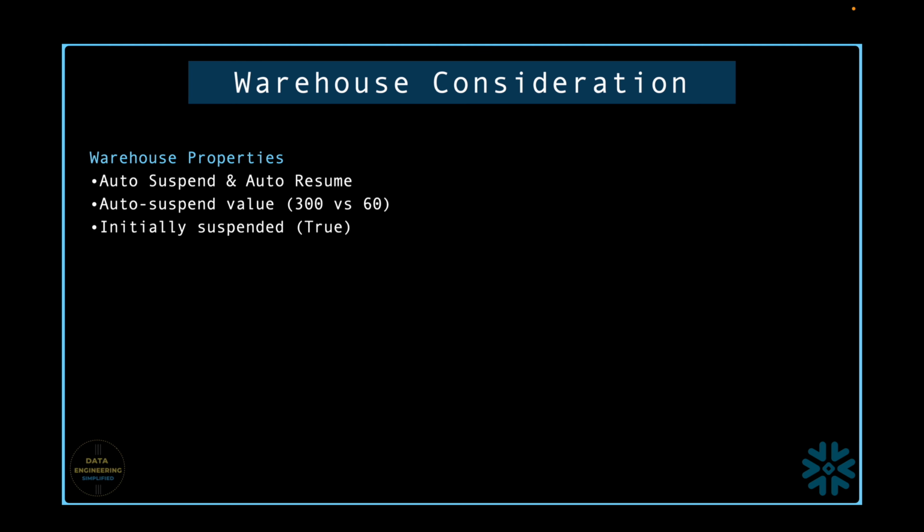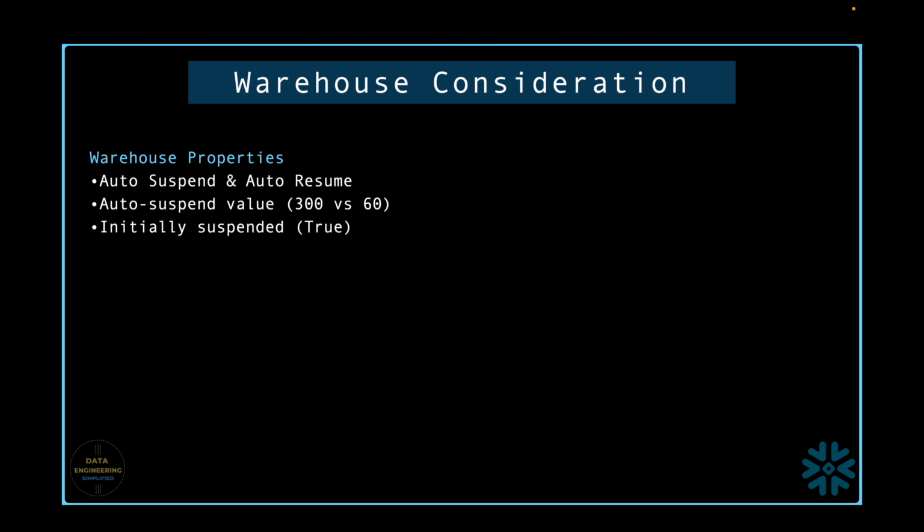Also, set the initial suspended parameter to true, else Snowflake will immediately start the virtual warehouse right after its creation via the web UI, and that is not required unless you are planning to run a workload. This option is currently not visible in your Snowsight web UI warehouse creation screen.